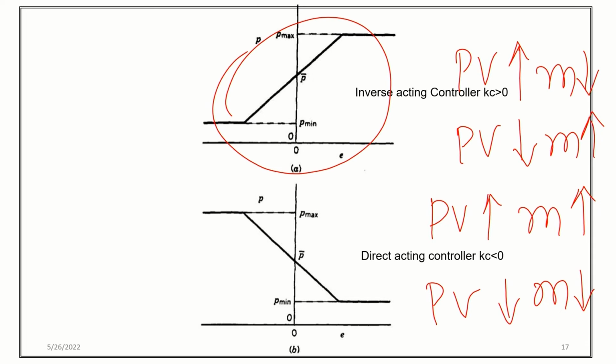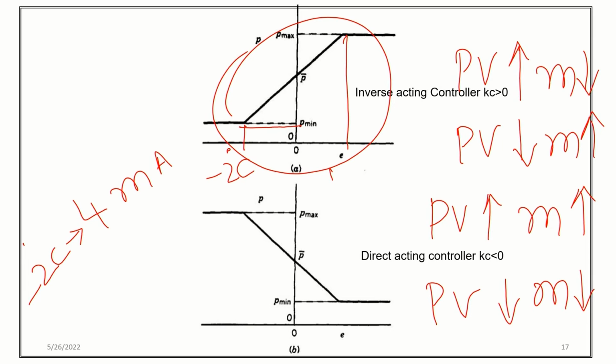The other name for inverse acting controller is positive gain controller, because its gain is always greater than 0. I will tell you why. Suppose the graph, please note it down. The definitions are based on the process variable and controller output, whereas the graph is drawn between the error and the controller output. Let us assume that when the error is minus 2 degree C, what is the value of controller output? 4 milliampere. When the error is minus 2 degree C, the controller output is 4 milliampere.